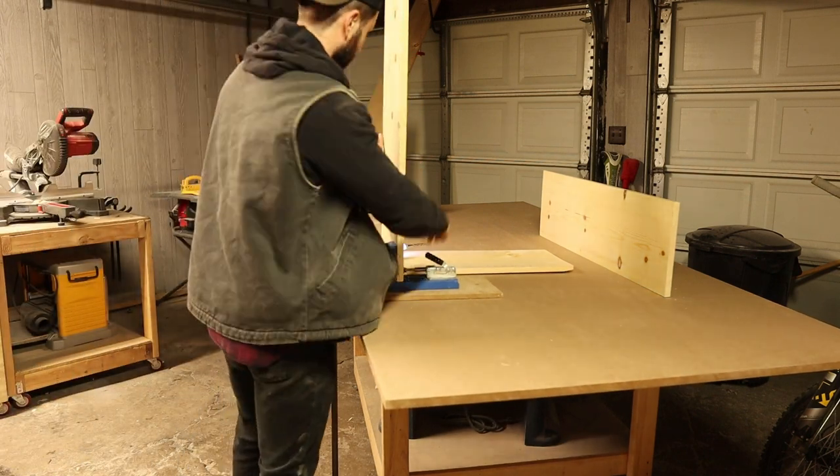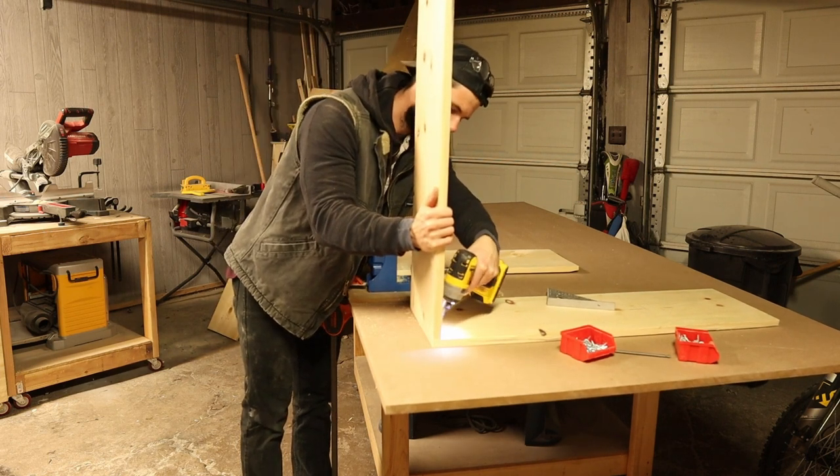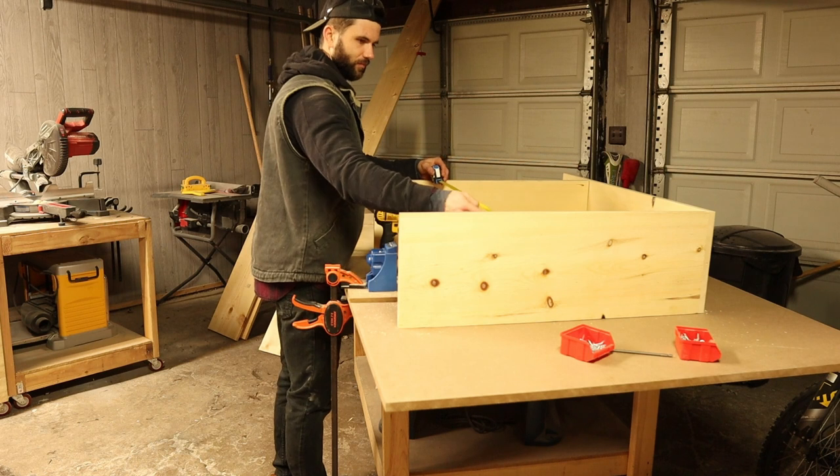If you don't have a pocket hole jig, I highly recommend looking at your local big box store or even Facebook Marketplace. You could find some good prices on pocket hole jigs out there.